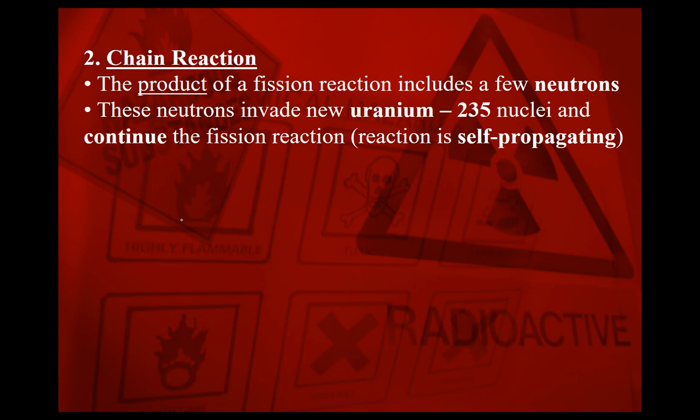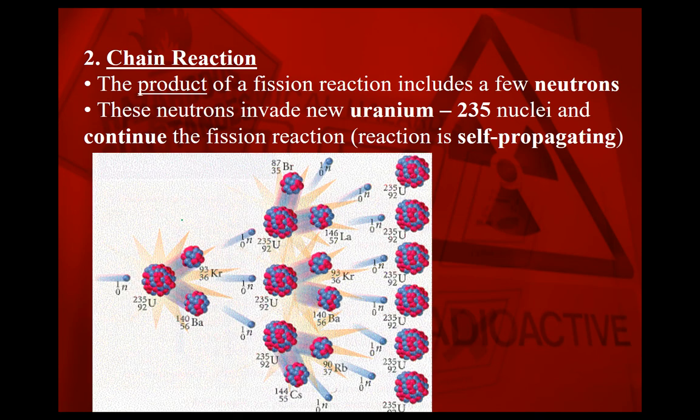So in a sense what's happening is that one of the reactants we need is a neutron, but in the products we're also getting some more neutrons, which we need to make the reaction occur. So if we take those neutrons that are produced and direct them towards other uranium-235 nuclei, then you can continue the fission reaction.